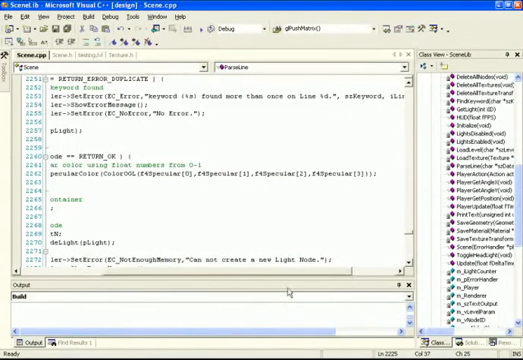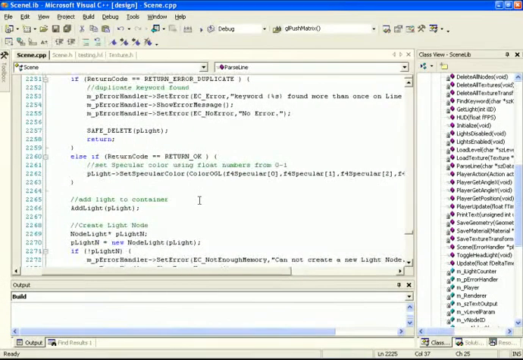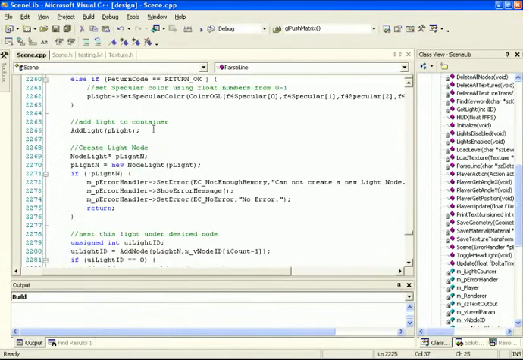And then we're ready. So we have all the parameters inside of this P light already specified for us. So we call add light, and then this will save this specific light source inside of memory so that it can get cleaned up automatically whenever we quit our scene. Now what we need to do is create the node light pointer, which is the pointer that we use to nest things inside of our scene graph.